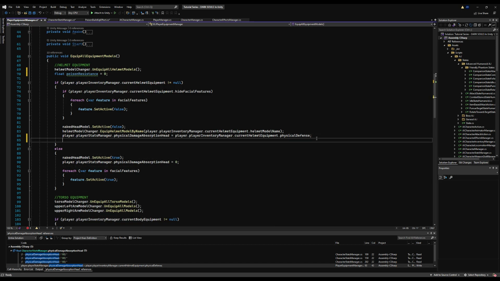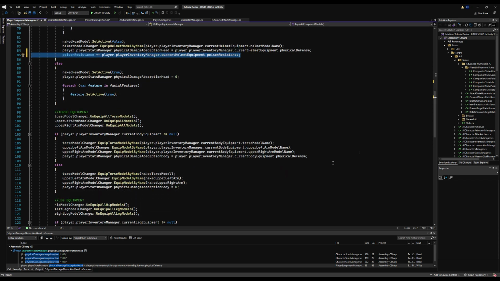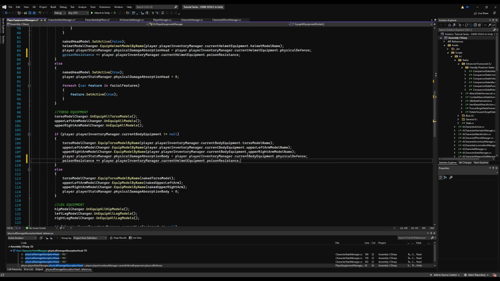So then we're going to say basically if our helmet is not null, we say poison resistance plus equals, which means poison resistance is equal to poison resistance plus. And then we check for our helmet equipment and say dot poison resistance. And that's it. And then we do the same thing for the body, legs, hands. You get it. Every piece of equipment that you got. If you have some other equipment too, shoulders, whatever you got going on, just add the same thing in here as well. And I am going to take a sip of tea again.